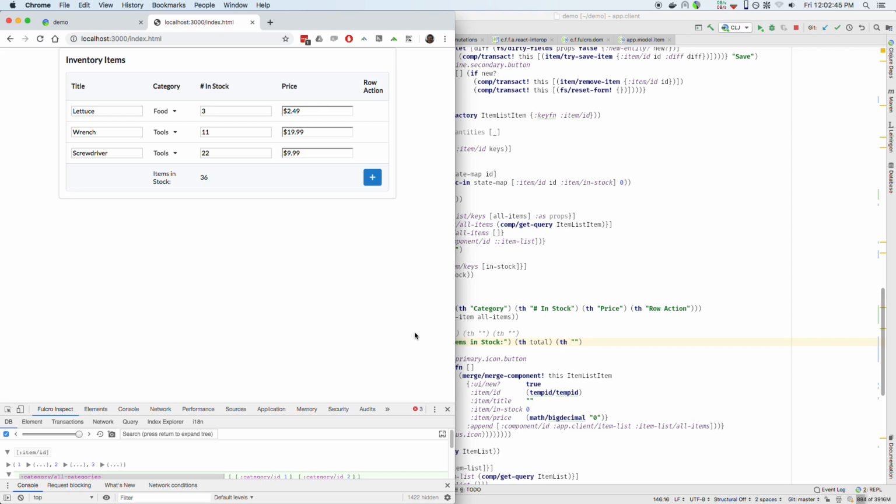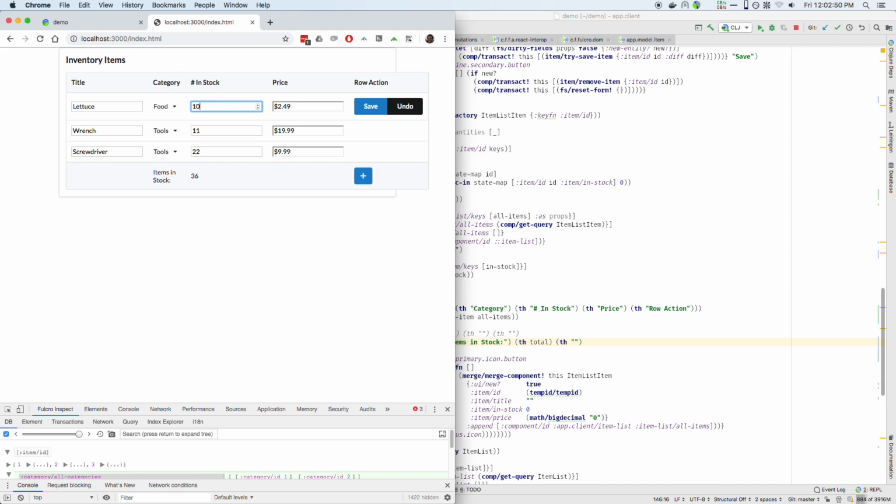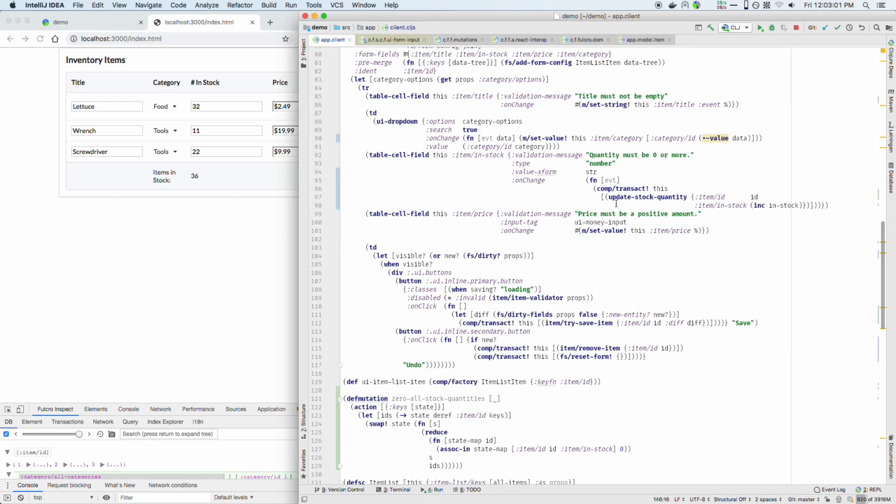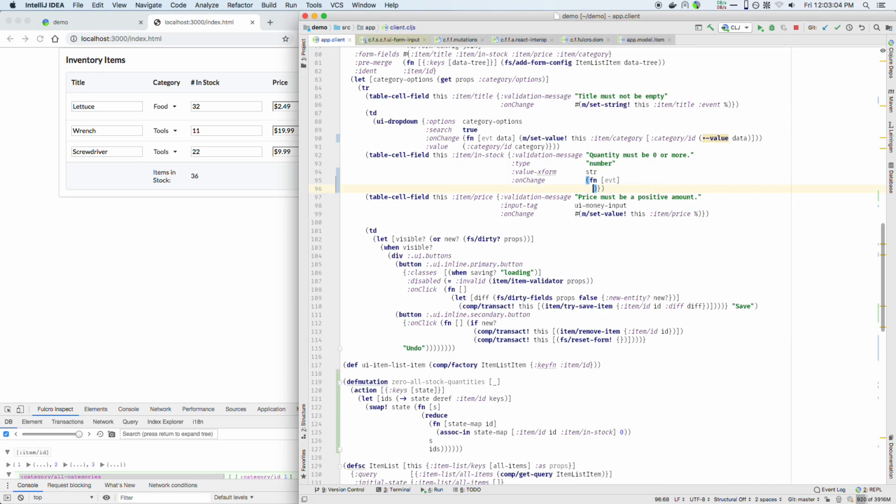Now I showed this problem in an earlier video about rendering, and I want to revisit it because there are several ways of solving this. So you can see as I update this number in my UI, things aren't happening right. And what I had here was on change.